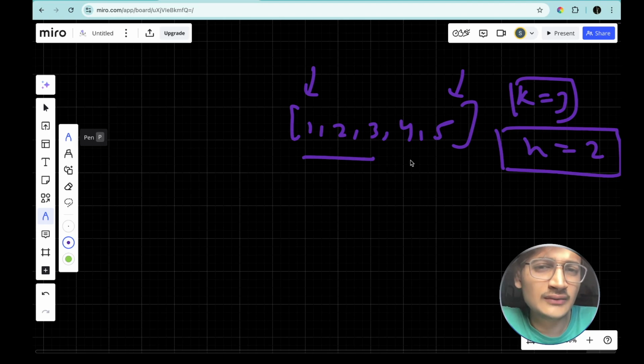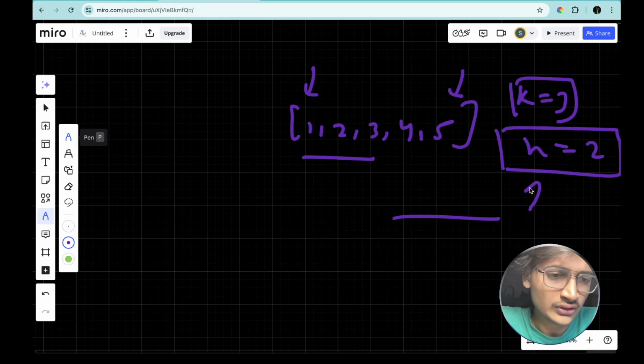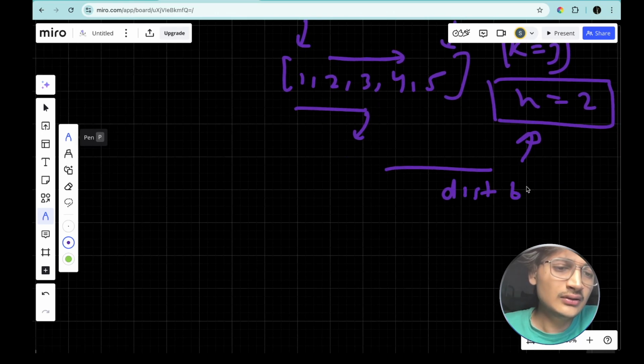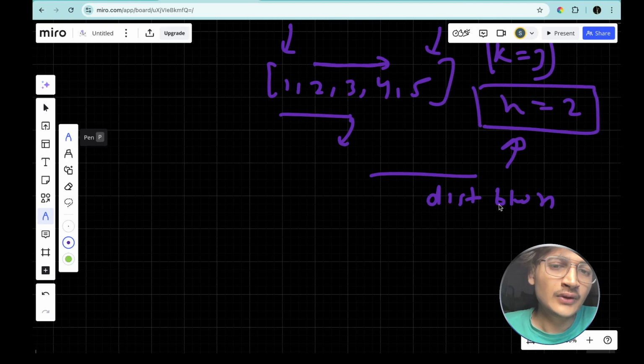So why are we doing this? Because we have to find the numbers in the continuous subarray, and we have to find the starting index which is closer to this x equals 2. We have to find the closest one, and then we will take another element just on the side of it, so that the distance between x and the elements is minimized.